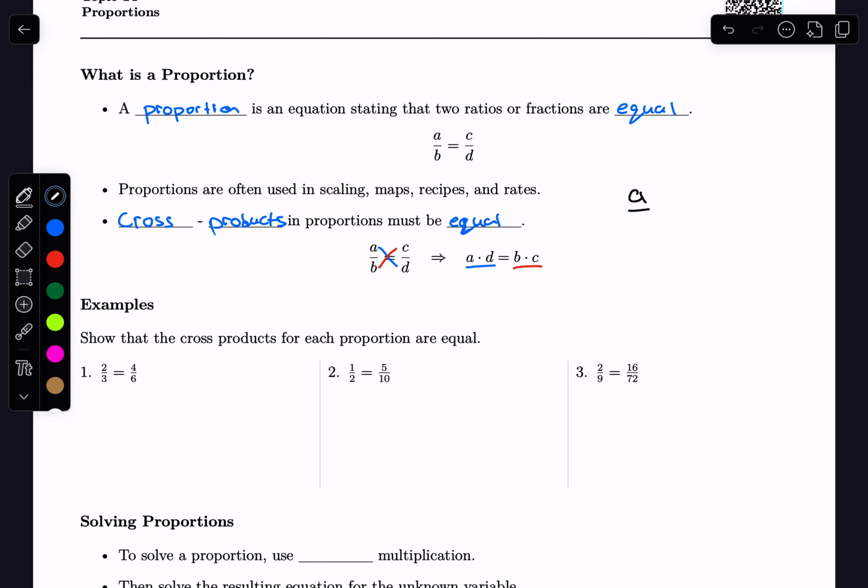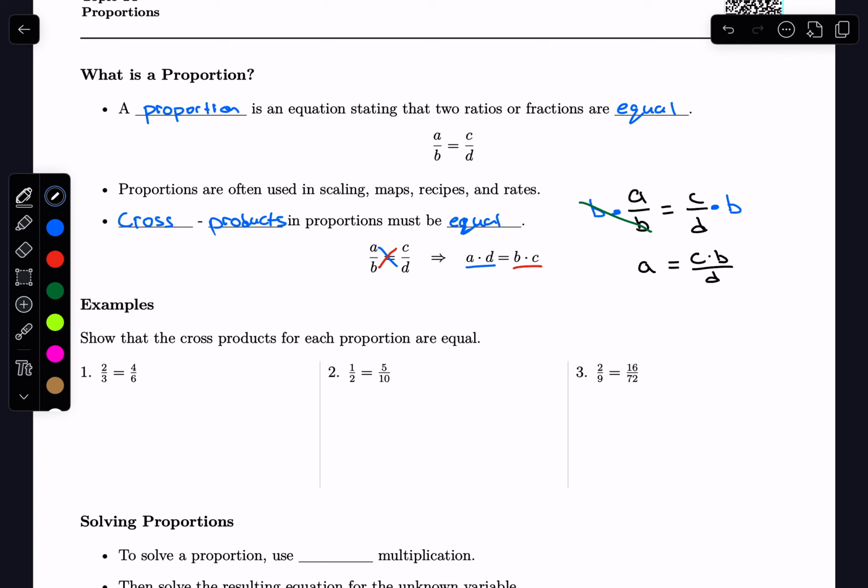So if we start with a over b equals c over d, and we don't use a cross product, we could instead multiply both sides of this equation by b, and that would allow us to isolate a on the left side. So when I do that, the b's on the left side would cancel each other out and just give me a. And on the right side, the b would multiply times the c on top to give me c times b on top and just d on bottom.